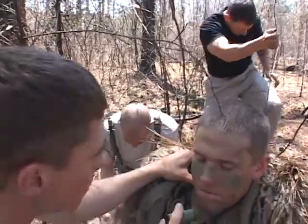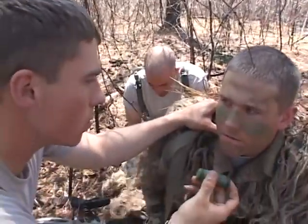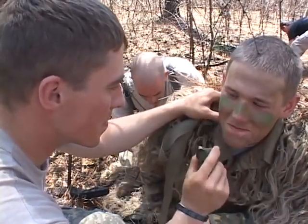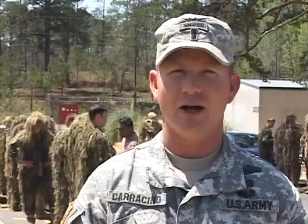They're going to feel like they've accomplished something that very few have accomplished. Once they get back to their unit, this is just the first building block of their time as a sniper. Hopefully they have a good sustainment program and their sections are well versed and knowledgeable, and they continue to improve on what they've learned here and become a very valuable tool for their commanders.